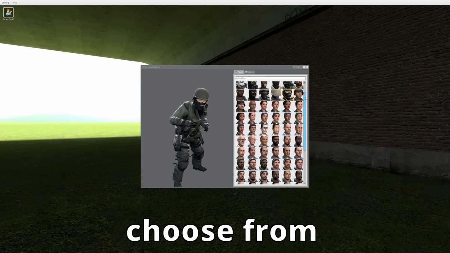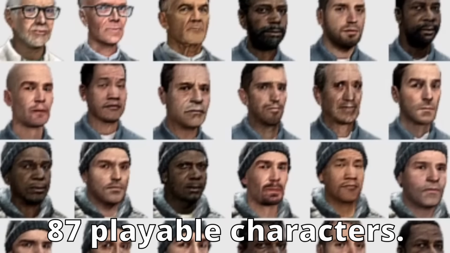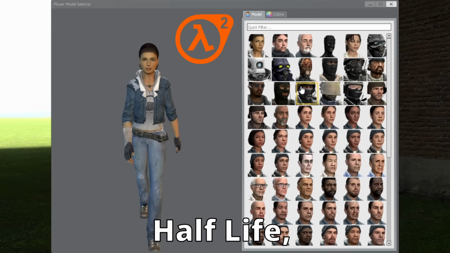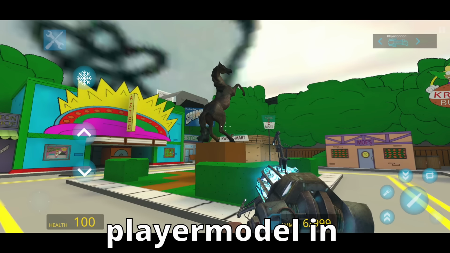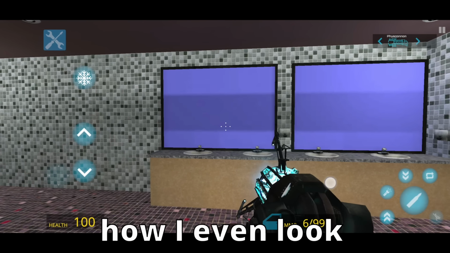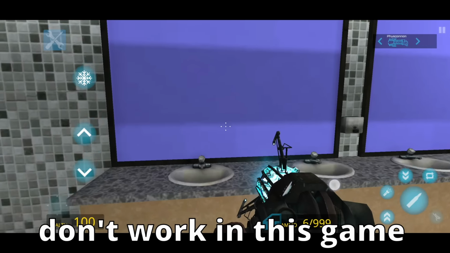Garry's Mod allows you to choose from 87 playable characters. They include characters from Half-Life, Counter-Strike, and other Valve games. It doesn't seem like you can choose your player model in Daddy's Mod, and I'm not sure how I even look since the mirrors don't work in this game either.